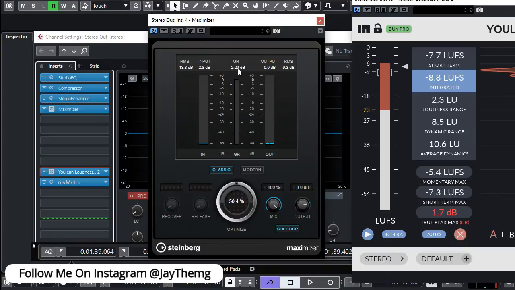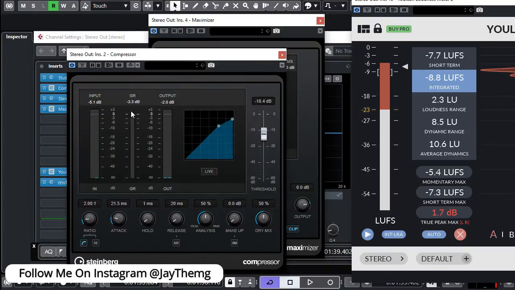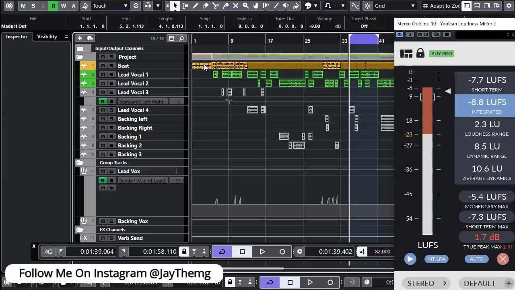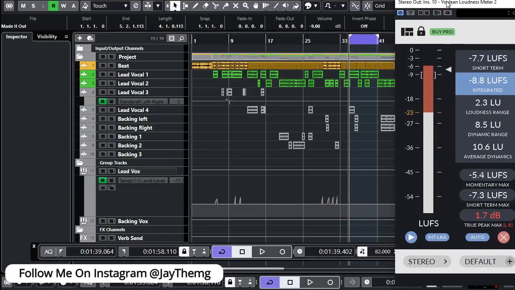Because what happens if, for example, in the compressor, this goes above negative 3, you're going to have that sound where as you listen to your song, at some point it is squashed, and then at some point it comes out. That effect is what we're trying to avoid. That's the reason why we're only getting negative 3 or less dB reduction. You can listen to the whole song. And the reason why we want to listen to the whole song now is we want to know how these changes will affect other parts of our song.